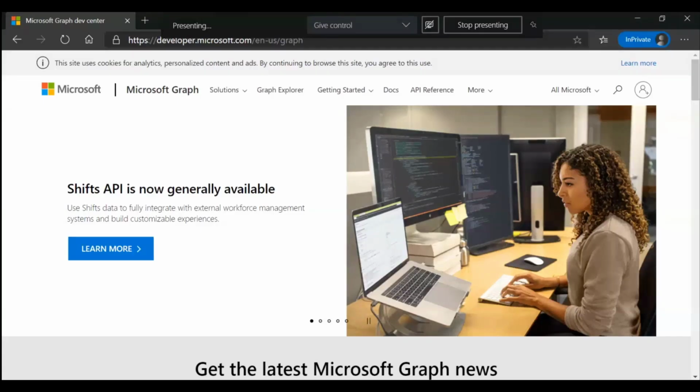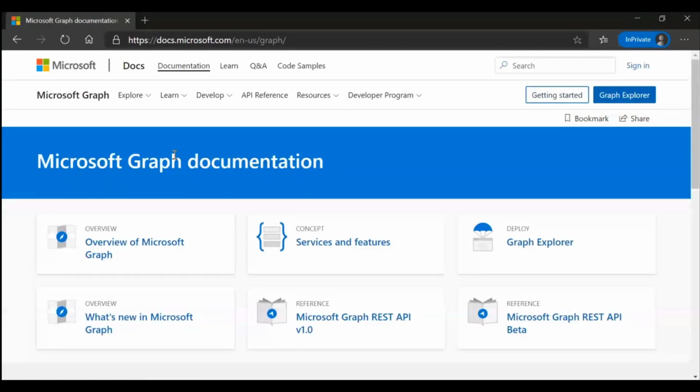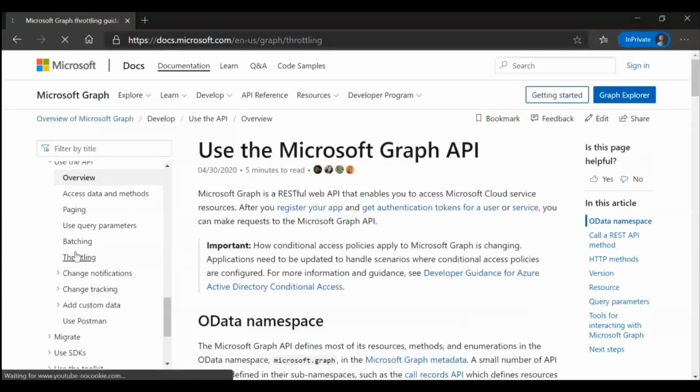And then what other questions are there? More elaboration on the recent throttling announcements. Yes. So one thing of note is if you look at the throttling page, which is in the Graph docs, which I will just share on my screen. Vincent Beret, who I don't know if he's on the call. It's hard to scan through all those names. But in the docs, if you go to use the API in the develop section, you'll see we have this throttling page.